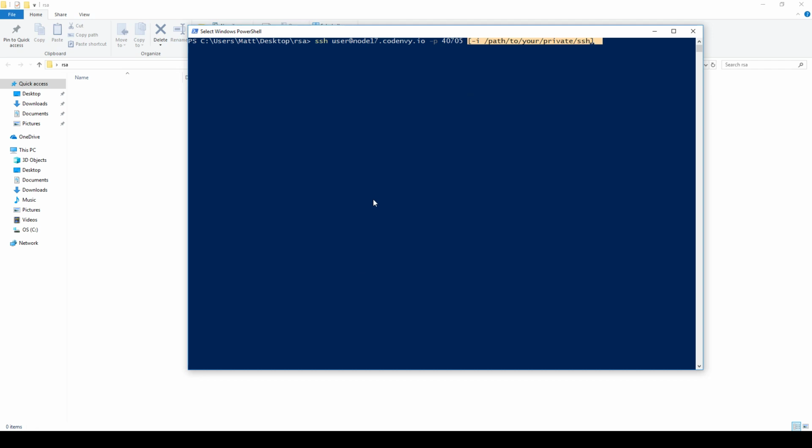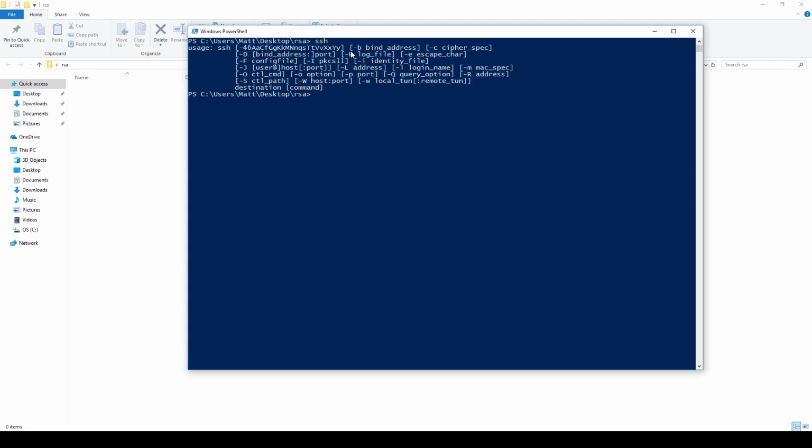So in order to use one from somewhere else, you have to make sure to use -i. I believe it stands for identity file. I think it shows somewhere. Here, let me copy this command and see what it says. Let's see, ssh. Yeah, identity file. Okay, no, we don't want that.